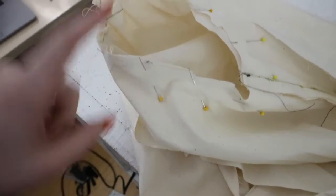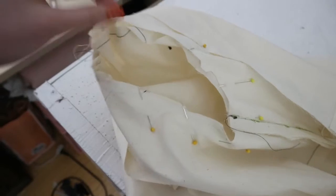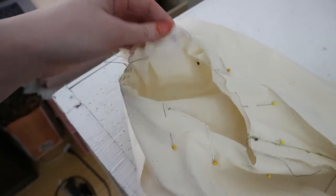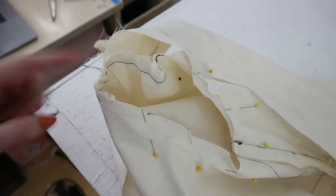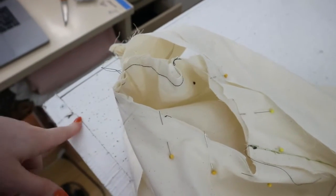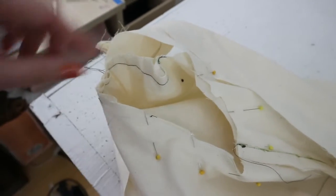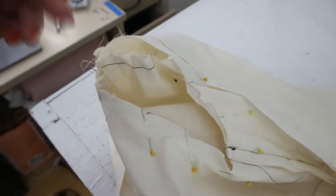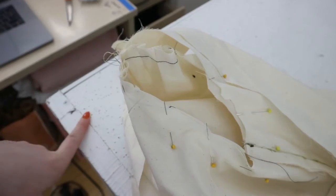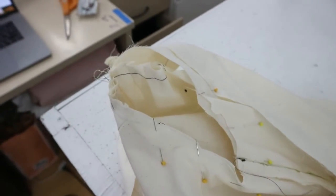This side matches up perfectly, but this side is way off. Like, there's probably a good 1/2 inch, if not 3/4 of an inch of ease that needs to be taken in there. So when I'm making this for real, I'm definitely going to have to gather that top edge down slightly. But I think for the sake of making this mock-up quickly and having it look somewhat clean, I'm just going to add an additional pleat there to imitate the amount of volume it would have on the final garment. And then I will get it sewn on and tried on.